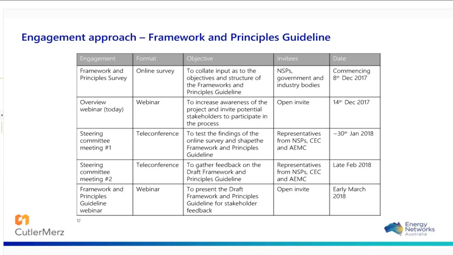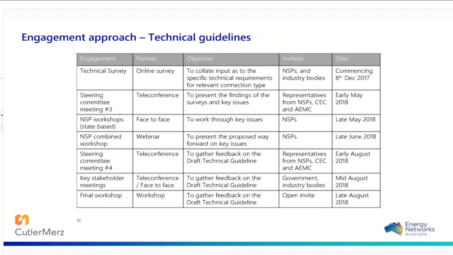The Framework and Principles Guideline webinar, the next open invite webinar will be in early March 2018. Then the engagement approach on the technical guidelines, again, we have an online survey. We'll engage NSPs to understand how they see the technical requirements for each connection type being set, a steering committee meeting, then the NSP workshops that are state-based, including a Western Australian workshop in late May 2018.